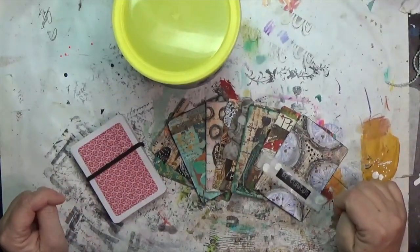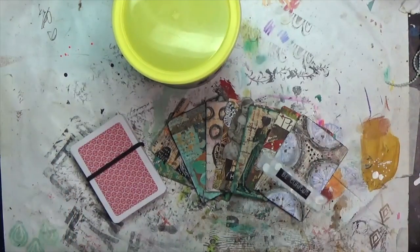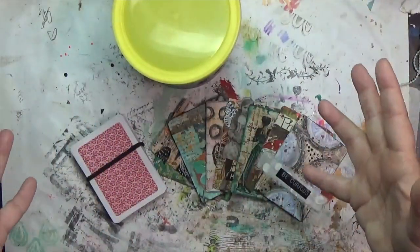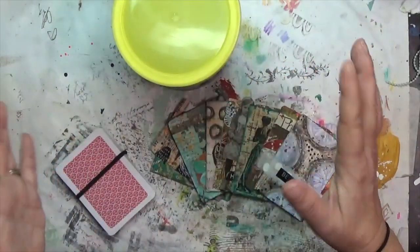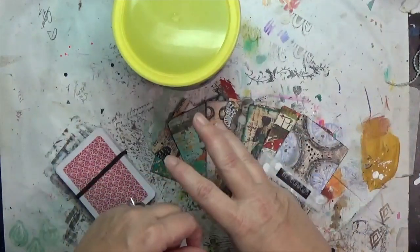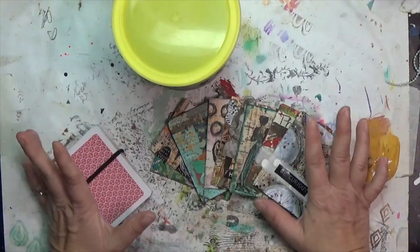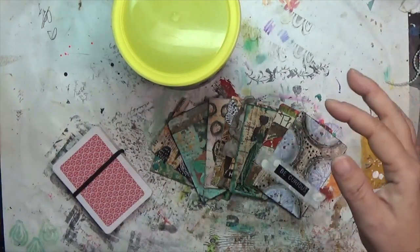Hey y'all, welcome! I am Hope at Crafty Hope, and it is now week nine of this prompt project that I am calling Crafty Hope Prompts. If you don't know much about it, I've got a whole playlist — I'll put that up there if you want to catch up. Basically, realizing that there are 52 cards in a playing card deck and 52 weeks in a year, I made a list of 156 prompts. I pull three a week and alter a card to create my own prompt deck. Once that card is made, I take another day during the week — Mondays I do my cards, and on Saturdays I reveal a prompt project using the prompts on that card. If you have any questions, please ask me.